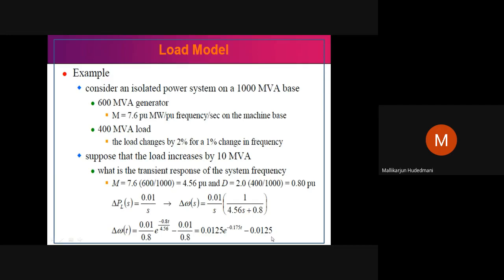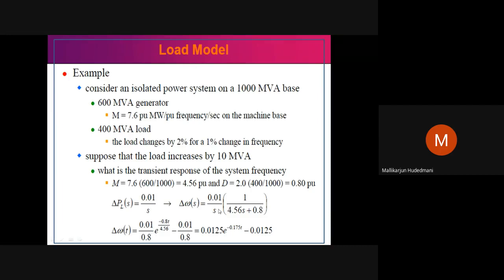If you want to get the final frequency, what should you do? If the base frequency is said to be 1 pu, which may be 50 or 60 base frequency, this difference stands as the revised frequency. This is how you can understand this simple one-page workout, having understood the transfer function and its relation in terms of inverse Laplace to get the time domain representation.